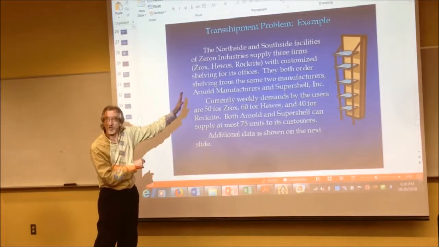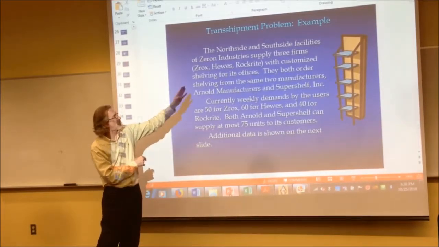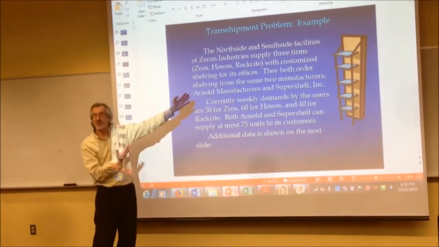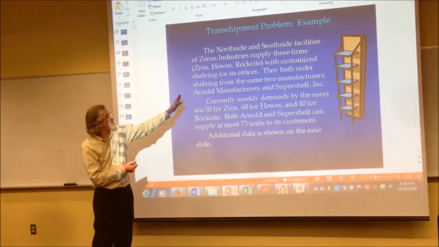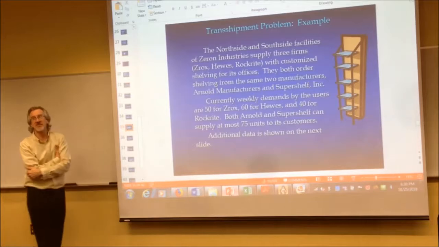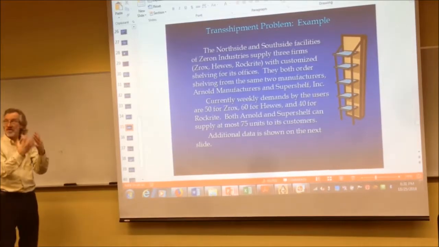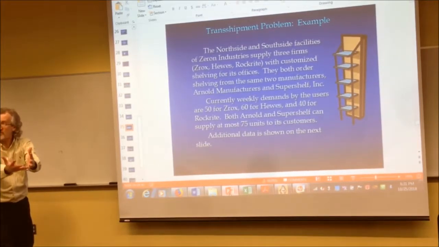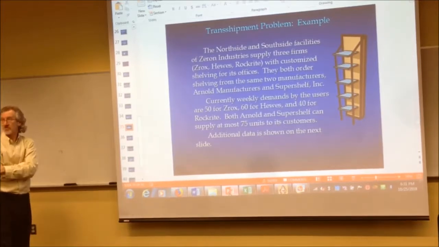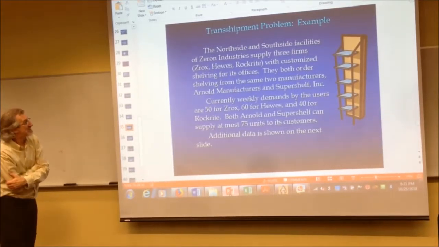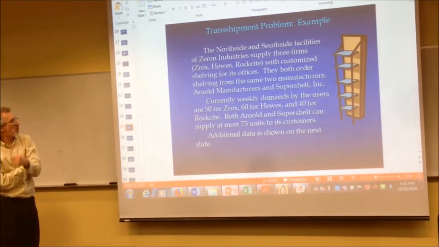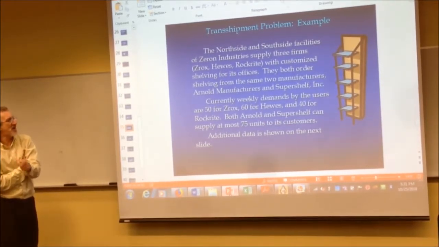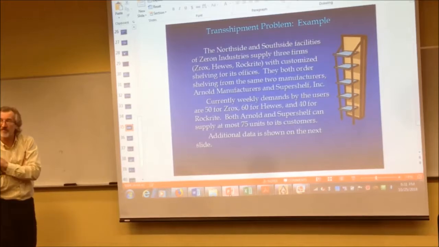Supplies 3 firms, Xerox, Hughes, Rockwright. There's possibly 3 nodes there. We don't know where yet. With customized shelving for its offices. Okay, that's our job. We provide these shelvings for offices, these customers. It says both of our facilities order shelves from the same 2 manufacturers, Arnold and Super Shelf.